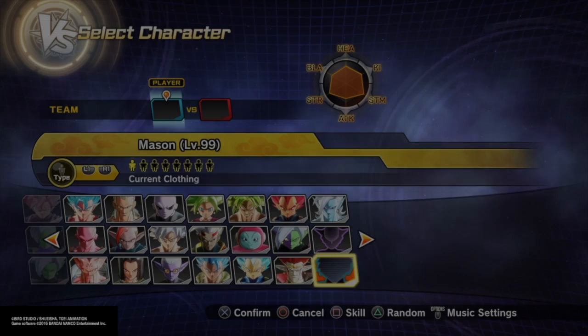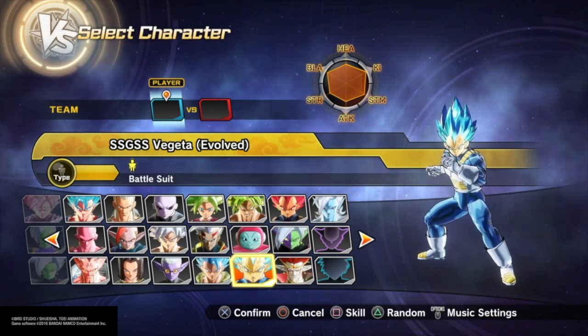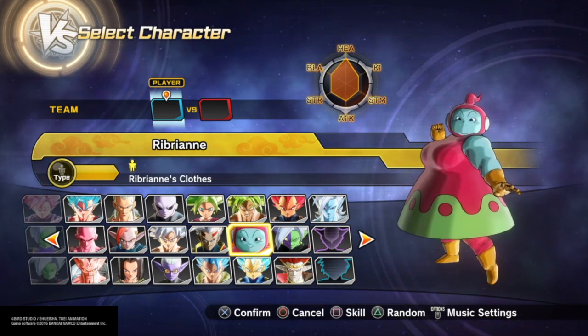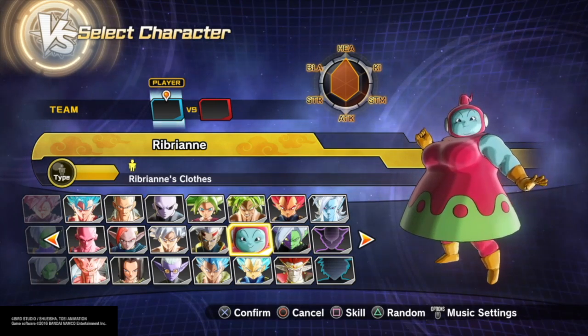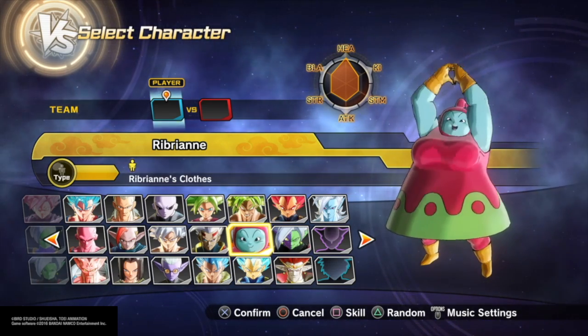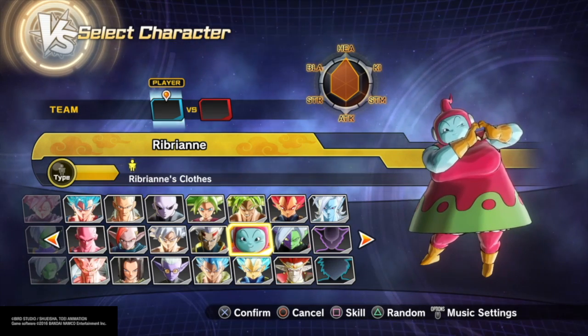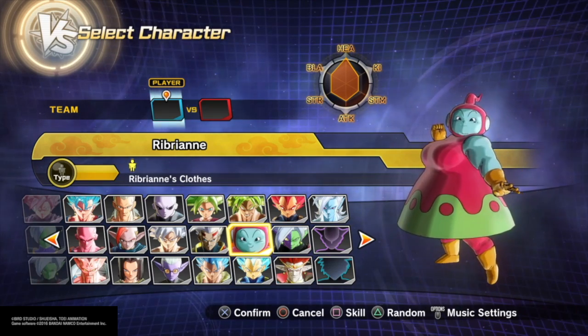Alright, first we're going to start off by hearing their codes on the character selection screen. Let's hear Ribrianne first, because we all know how we feel about Ribrianne, right? Most of us. I can't vouch for everyone, but I think I can vouch for the majority. Alright, so let's hear the codes.